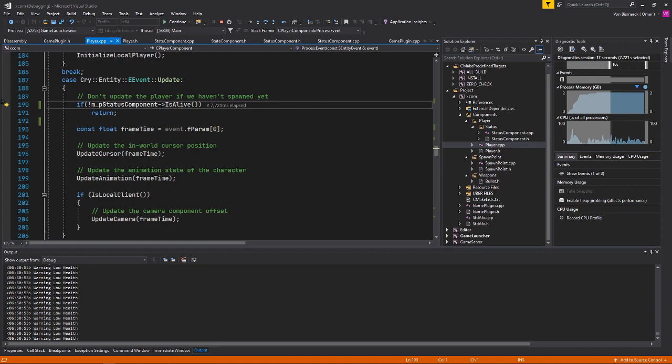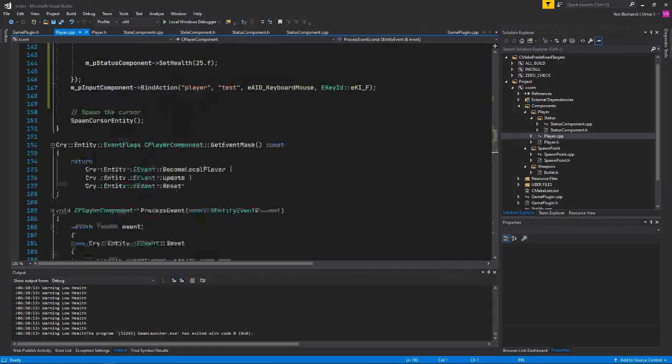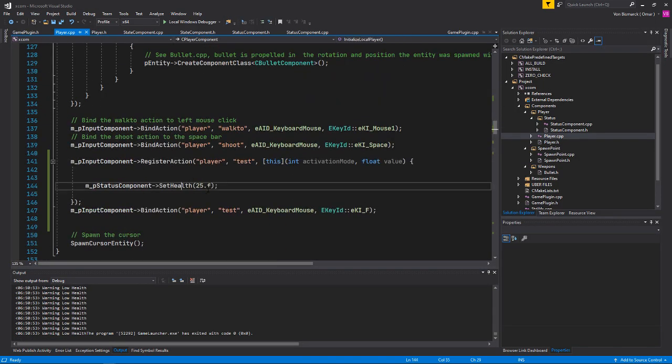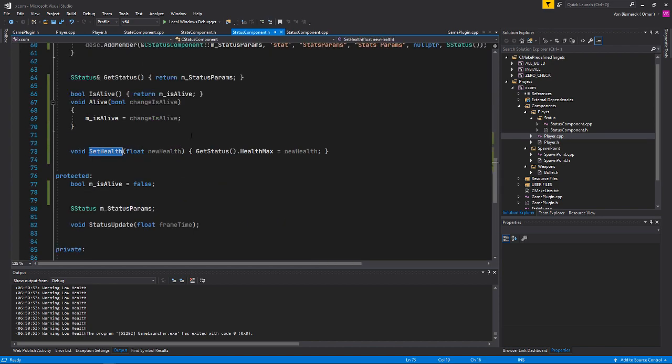Oh, I'm so dumb. This is honest. This is a mistake, and some of you probably already noticed. Set health is 25 because we're just setting the health. What we need to do is copy this, paste that here, and say minus. There we go. So set health, I mean, this does work. I should have just put 0 and it will work. But what I did, I was thinking that I already put it as a minus, so every time I hit the button it should minus it, but I actually wasn't doing that.